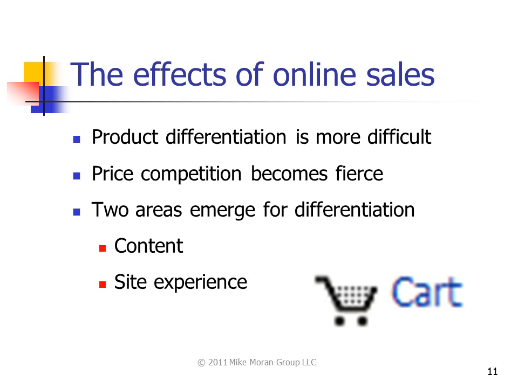So let's think about what the effect is of online sales. In online sales sites, product differentiation can be a lot more difficult. If you think about it, many of the online sales sites are retail sites. And what that means is that they're selling the same kinds of products that everybody else is selling. So they don't have anything that's necessarily unique. And so price competition can become the driving factor behind the difference between two different companies selling the same product.